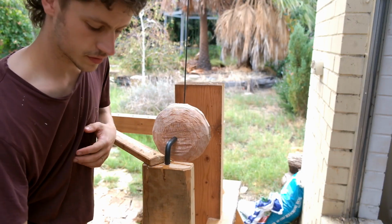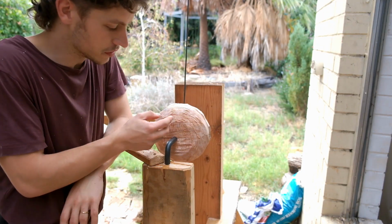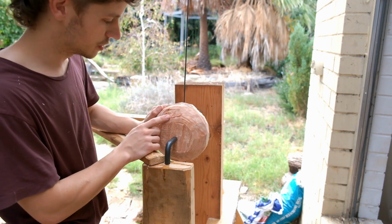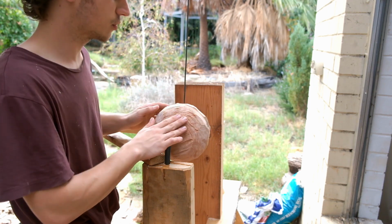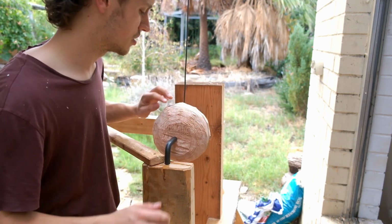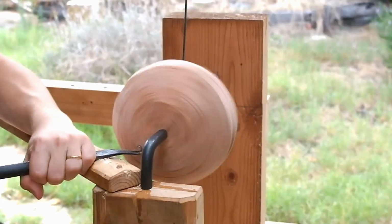So what I've learned is that if at this stage you feel like your bowl is still too rough, what you can do is come over to the axe block again and basically axe away any of these spots where the hook has taken off the high spots. Now I don't think mine's too bad, so I'm just going to turn it as it is.